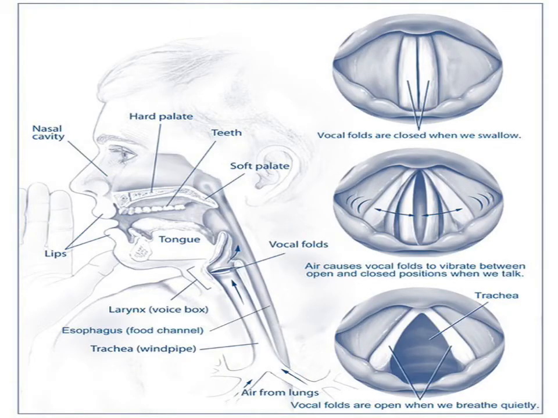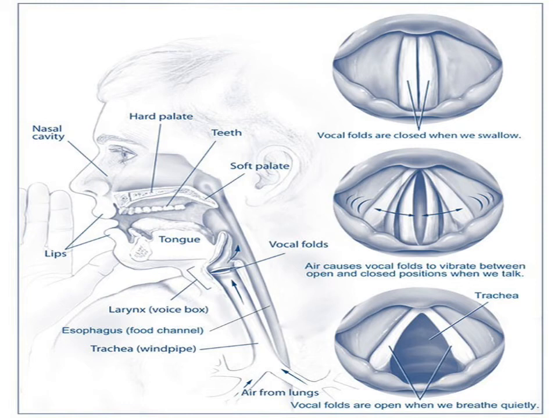If you look at this picture, this is the lips, the tongue, the palate, and the teeth. These are the vocal folds. This is the larynx, which has the vocal folds. This is the esophagus, and this is the trachea. So the air from the lungs comes, which is the activator. Then the generator is at the level of the larynx. Then the resonation happens in the supraglottic structures. Then the articulation happens in the mouth, palate, and teeth.